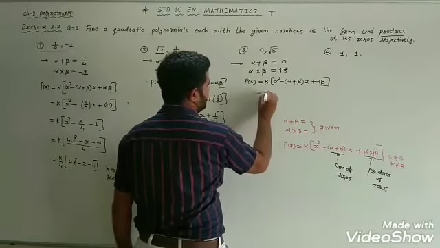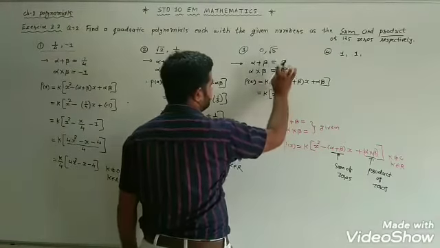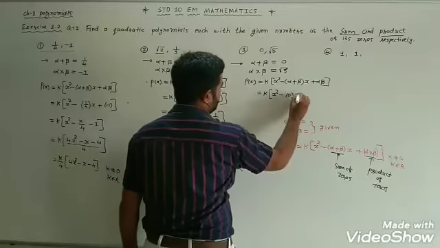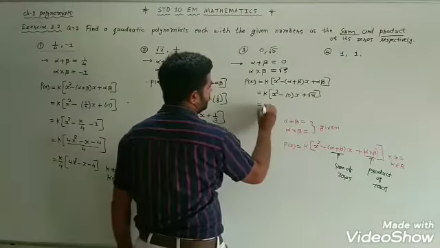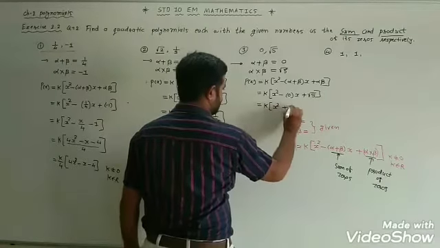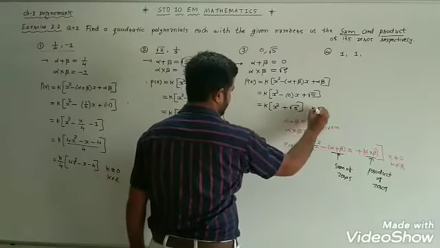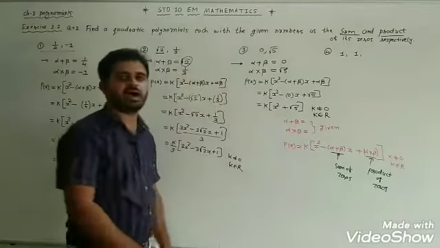Now put this whole value in this, then we have k x square minus alpha plus beta, which is 0, x plus alpha into beta, root 5. Therefore we have k into bracket x square, this term becomes 0, so root 5, and we have to write the condition k is not equal to 0, k belongs to R.